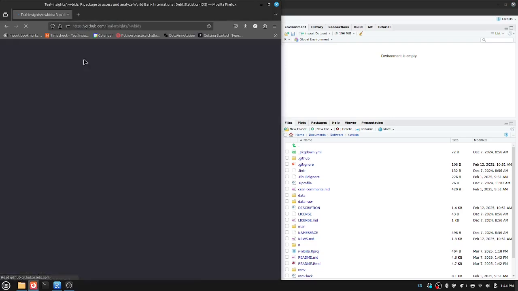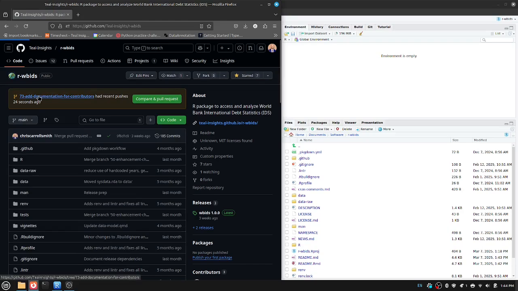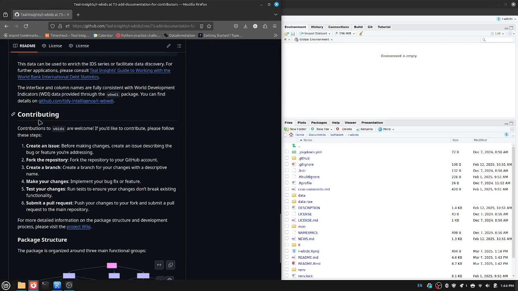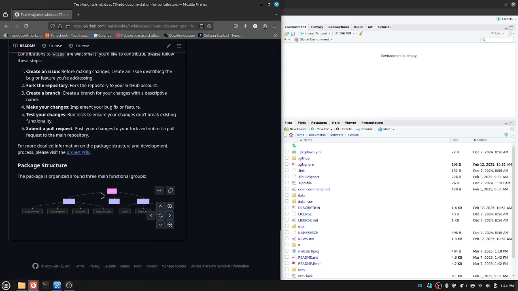So I open it up, I can navigate to the branch, and then we can see the changes that have been made to the README. Contributions are welcome. Now this is not perfect. I notice a few problems here. One is that the contrast on these nodes is pretty poor, so you can't read the text there. And the other thing is that this is a horizontally laid out chart, and that makes it pretty unreadable. So I may ask Claude to do a vertically laid out chart instead.